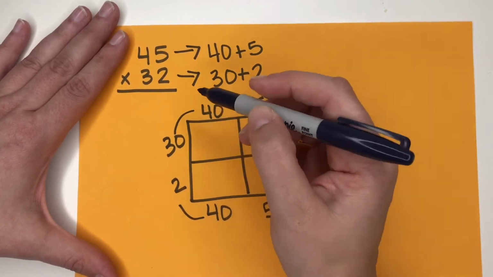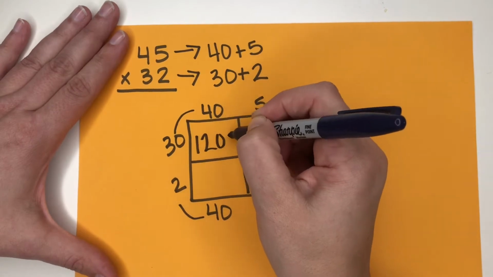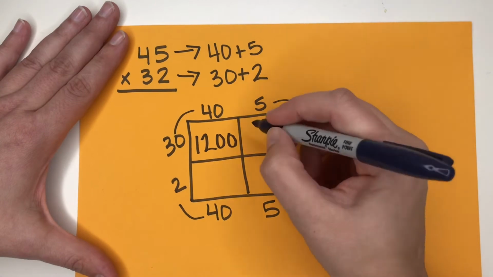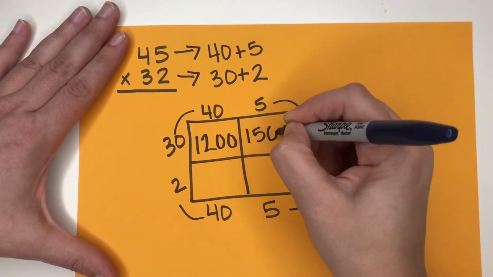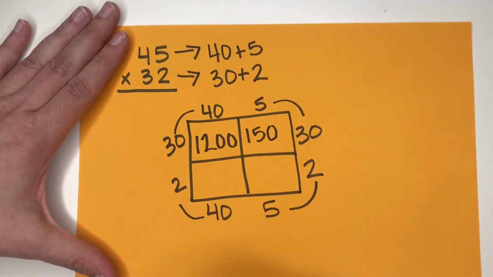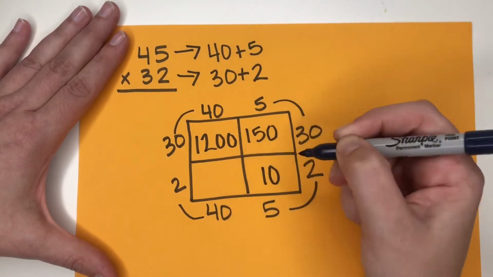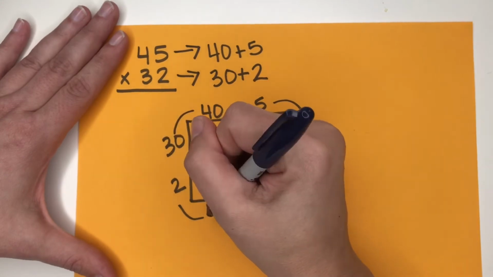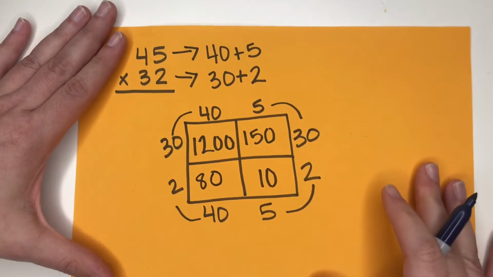So I have 4 times 3, and I shift it over and place a 0 in the ones and the tens place. I have a 5 times 3, which is 15, and I have a 0, which I place in the ones place and shift the numbers over to make 150. This one's the easy one, mental math. 5 times 2 is 10, which gives me the last square. 4 times 2 is 8, with the 0 in the ones place.